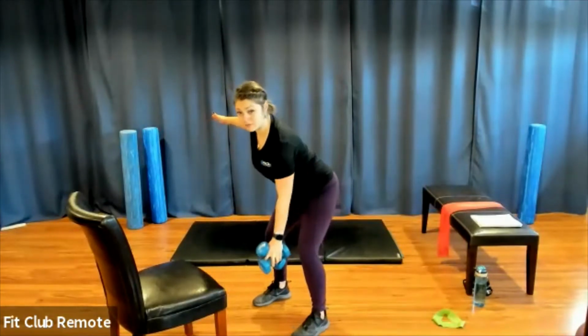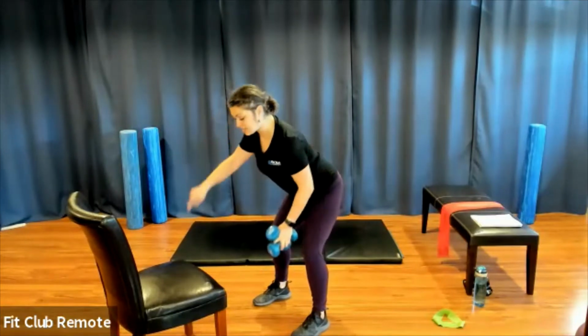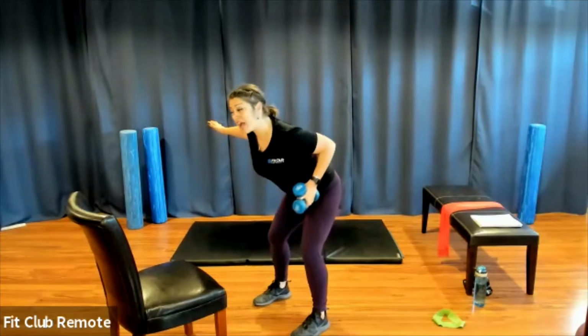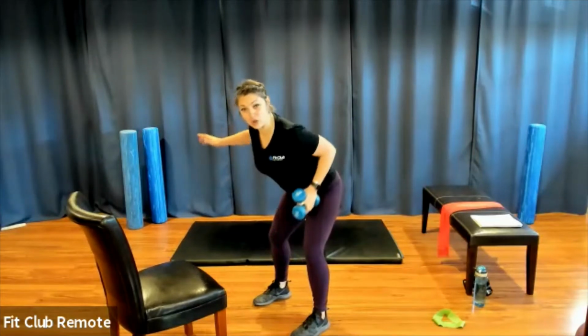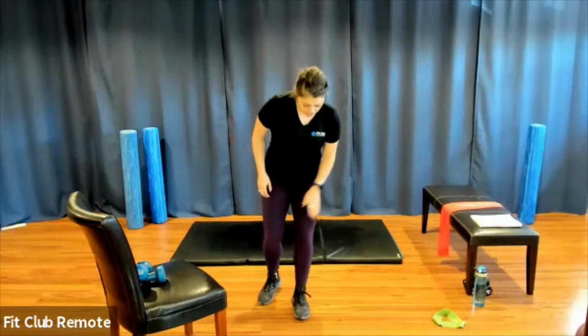Stop exercise. Give me 4 more. Here's 4. 3. If you're kneeling, it's totally fine. 2. This is just a more challenging option. Ooh, and I snuck an extra in there. Shake it out. Place the weights down for a second. Shake out those arms. Begin set. Cross torso repeater.